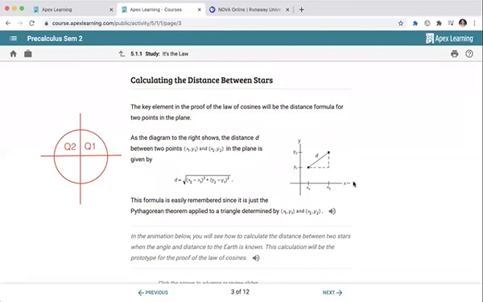But now if we go back to looking at the distance between the two stars problem, the reason we could do this is because of this thing called our distance formula. I know we've talked about it. I can't remember exactly when or which class, so I apologize here. But we've definitely talked about this distance formula, and effectively, this distance formula is just a version of the Pythagorean theorem.